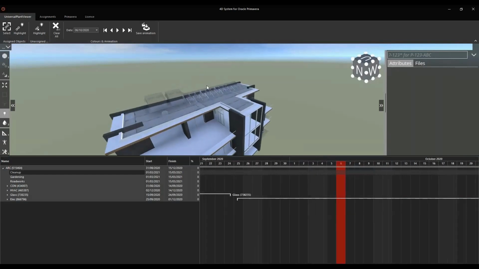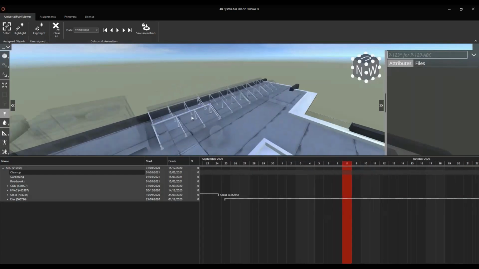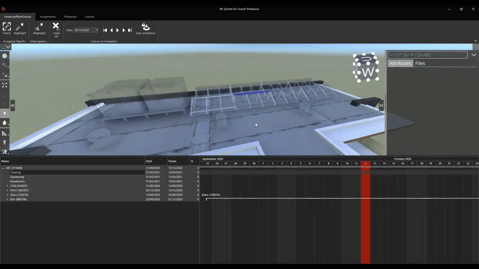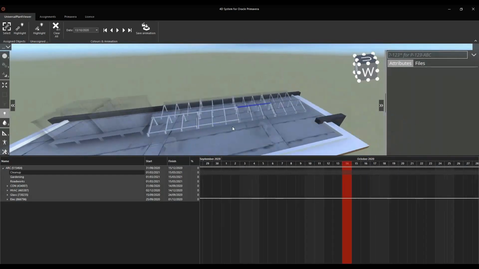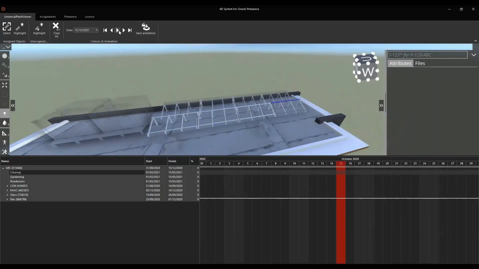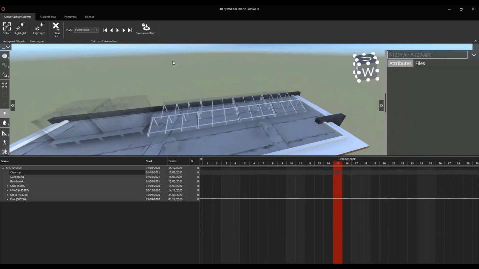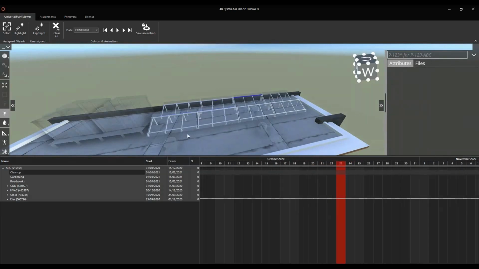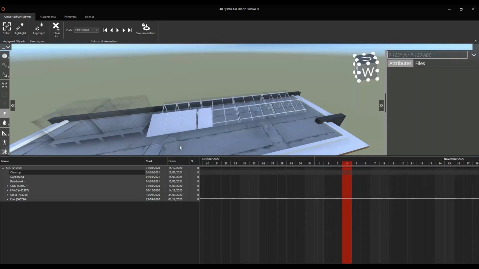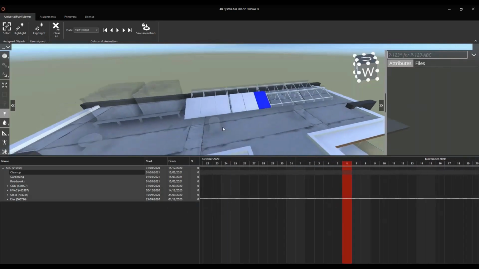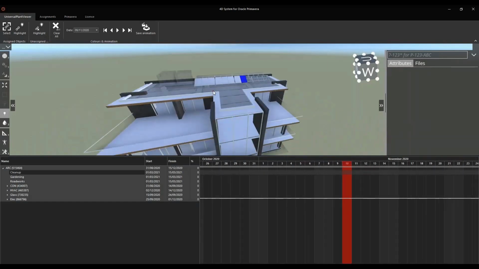And as you can see here, if I zoom in a little bit, you get a live animation of the items that need to be worked on. Of course, you can stop the animation and restart this, jump to a certain date, and so on. So it's really highlighting what needs to be done. And we can basically read in the start and the finish date and the progress of these items. And then we decide what color to use to do this animation. So basically that's the output in here.